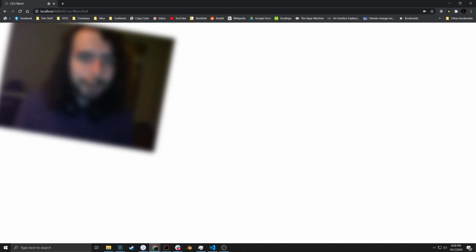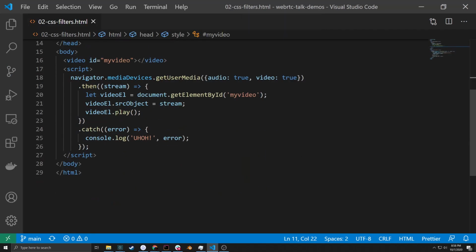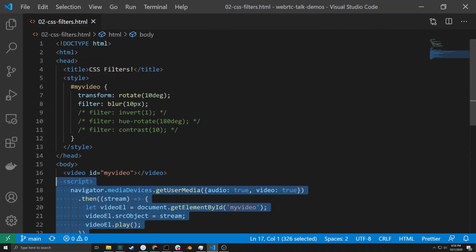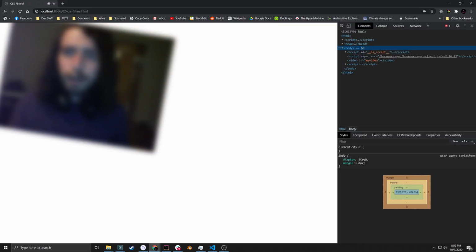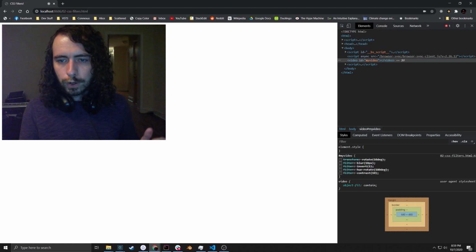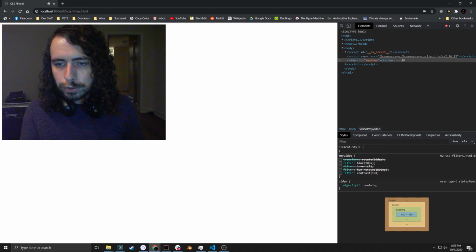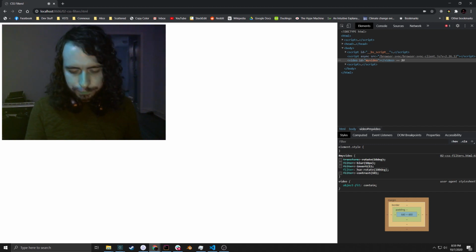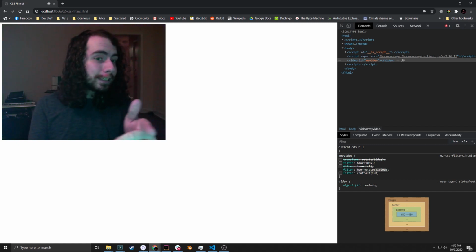Whoa, what happened here? So let's take a look at the second example. Here we're doing the exact same thing that we did before, but now we're putting some cool CSS effects on this HTML element. So we've got a blur effect, we've got a transform. I could take away this blur effect, take away this transform. I could invert the colors with this invert 1. I could do hue rotate, and then increase the number of degrees and rotate around the hue circle. I've got a link for this in the chat as well.